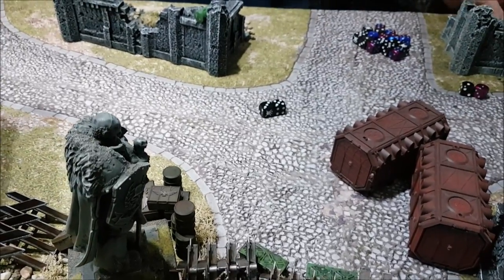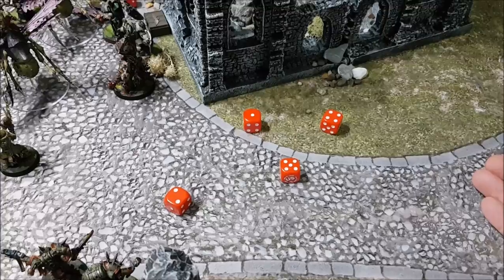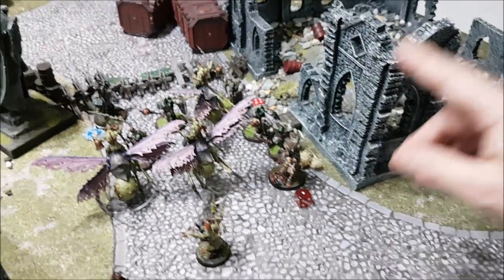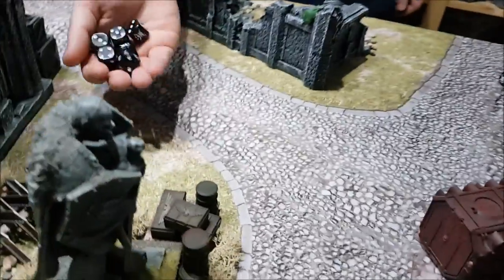So 2 at minus 3. 6 up then. I failed them both, and it does how much damage each? 2 damage each, so 4. 5 up, disgustingly resilient. I make 1. How many wounds do they have? Noxious Blightbringers have 4 wounds. He's got 1 left. And now we've got 3 maces coming into the bloat drones.